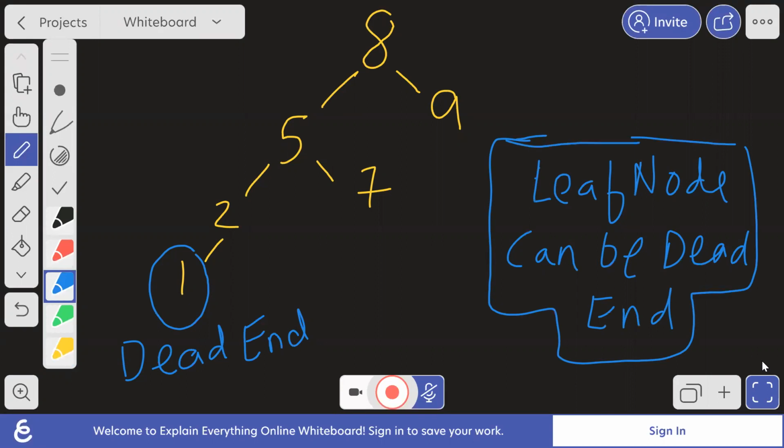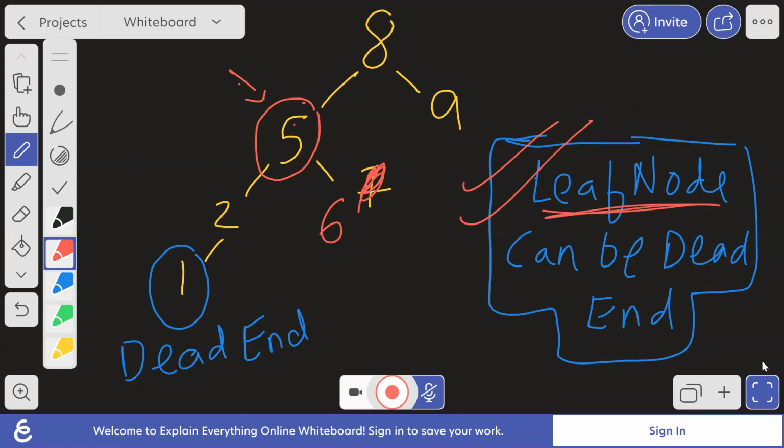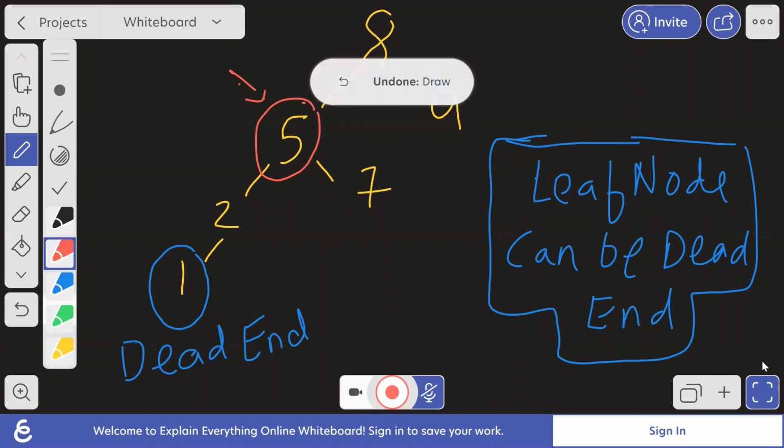This is something that everyone should understand before proceeding. Why only leaf node? If we take a basic example, suppose this node cannot be a dead end. This node is never going to be a dead end. Dead end means we can't insert any other node. That doesn't mean that this is a dead end. Just because we can't insert, see, we can remove this 7 and put 6 over here, something like that. So this is never a dead end. So dead end means we are only concerned with leaf nodes. I hope this much is clear, okay?